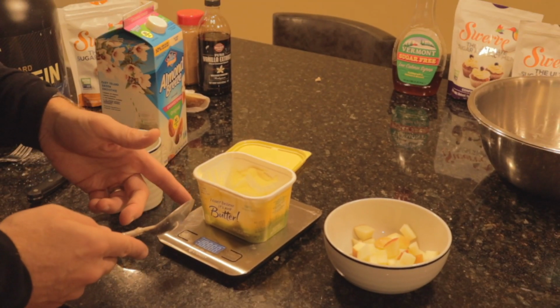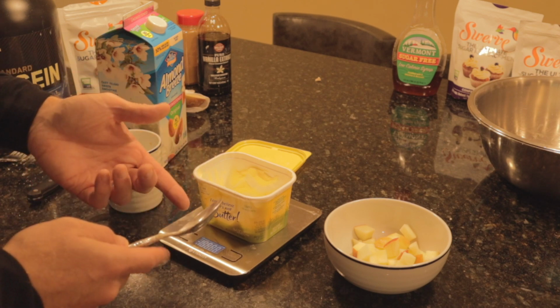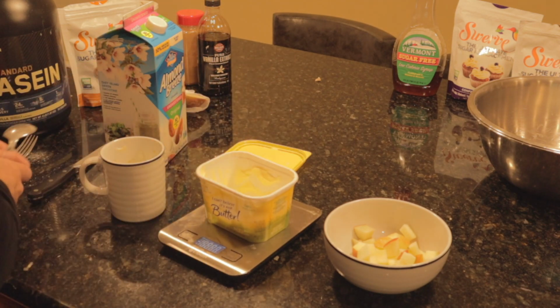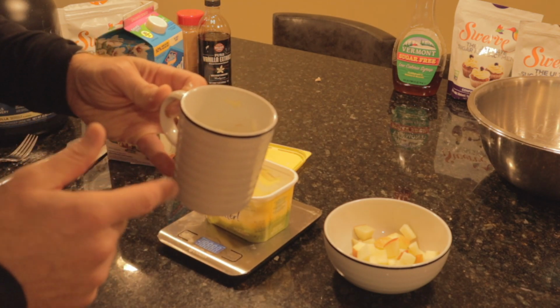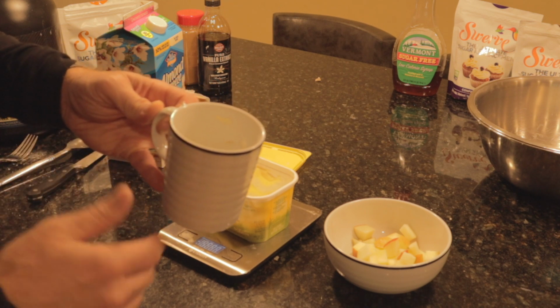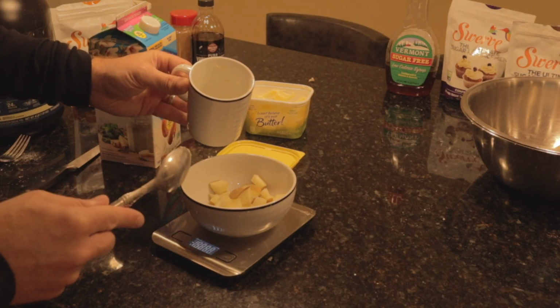Next ingredient we're going to use is going to be 14 grams of the, I can't believe it's not butter, a light one, or any light butter. And as you saw there, I put it into a microwave safe container. I'm gonna put this in there for 10 seconds to soften it up, just so everything mixes together a little nicer. Skipping ahead to where the butter is softened.